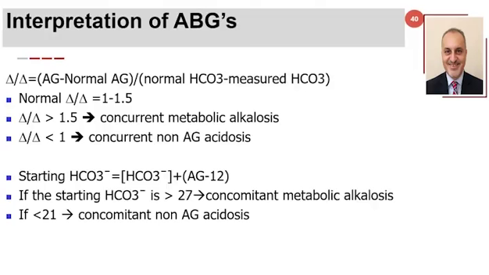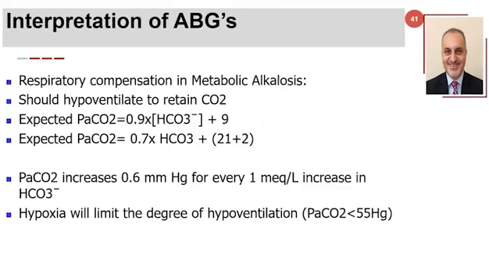I have only four more slides. Now, this is just quickly respiratory compensation for metabolic alkalosis. In metabolic alkalosis, your CO2 will go up, your body will hypoventilate in order to retain CO2. There are a few formulas to get the expected PCO2 as well. Also your bicarb will change, but the bicarb change takes time.